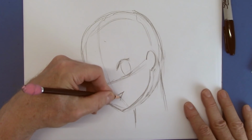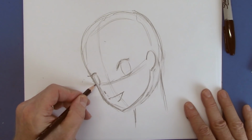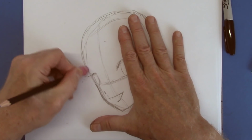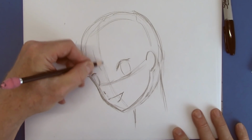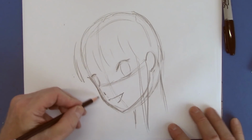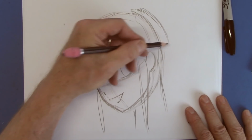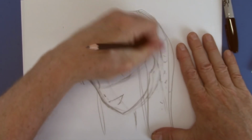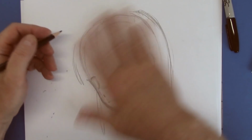Bring the smile back here. That's good. We're going to build this out here a little bit. And we're going to bring the hair down in front. See that? Nice strand like this. And over here, give it a little bit of depth. Go past the neck and the back. Now we can erase the back of the head because now the hair has taken over.